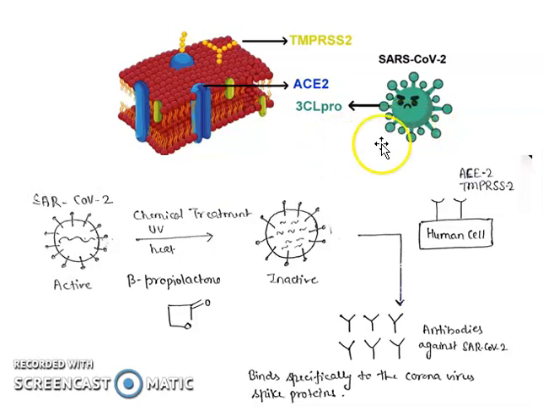So one should know that the virus is a very simple molecule. It just has a coat protein and a nucleic acid inside. Being that simple, the multiplication is very fast because it doesn't need many constituents to make its copy. The most important thing that you should know is the protein that interacts. This 3CL Pro is a protease. What do proteases do? They do the hydrolysis of proteins. That's why it is able to enter our cells.